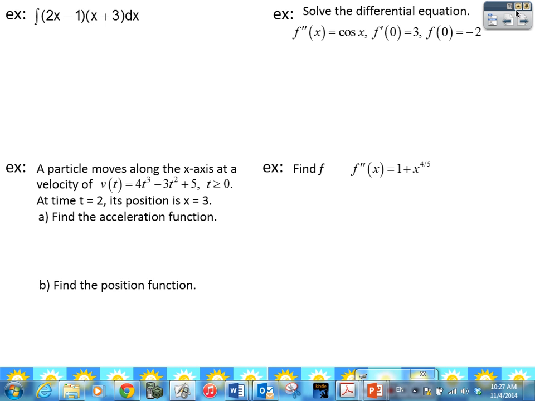We have some multiplication going on, and some students will want to take the antiderivative of them separately, and that is a big no-no. Okay? We don't have a product rule in integration, period. So we have to work around it. So we've got to actually multiply it out. Now we're going to learn U substitution. That's like the next thing. And you can use U substitution with some types of multiplication, and it's a beautiful process. But we really don't want to go there if we have something simpler to do, like just multiplying it out.